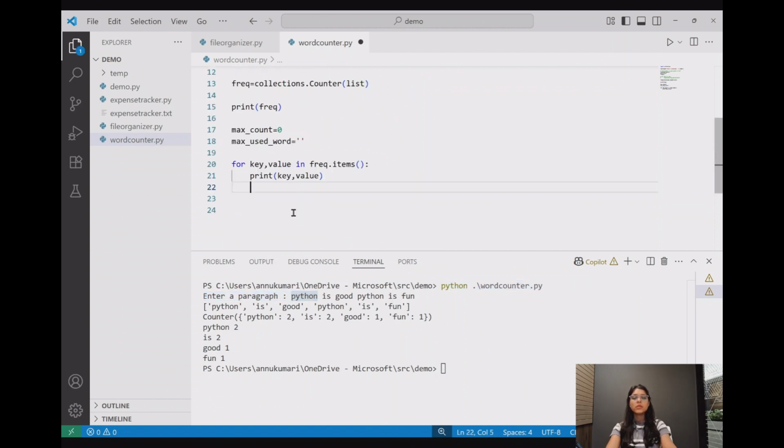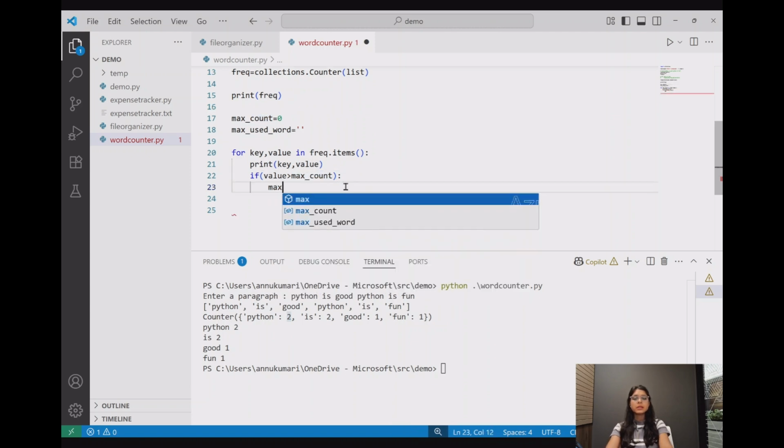So here we will use an if condition to check the value of each of the keys. If the value is greater than the max count, the one which we have initialized here, then max count becomes this value.